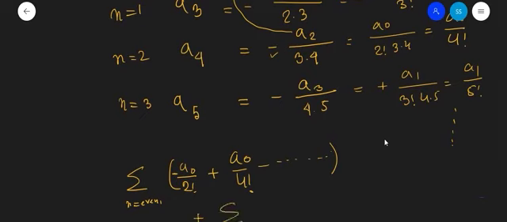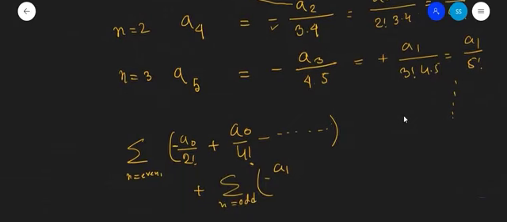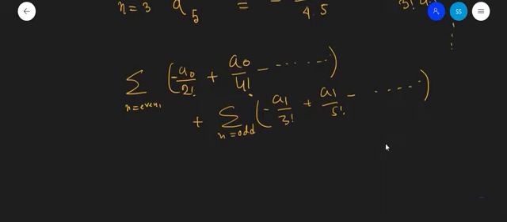And for n equals odd, you will have this minus a1. Was it minus a1? Yes. And you will have a 3 factorial term. Then for n equals 3, you will have a plus a1 over 5 factorial. Then there will be another minus and another plus. And these series are nothing but the sines and the cosines.